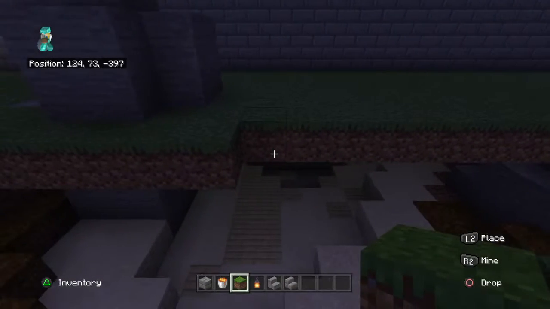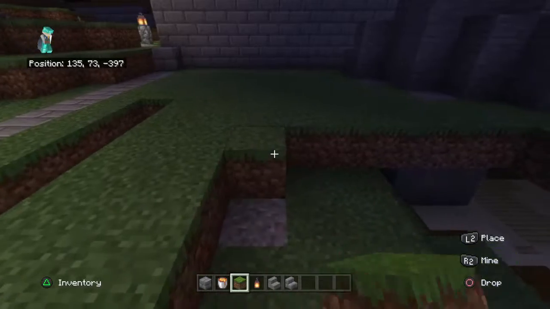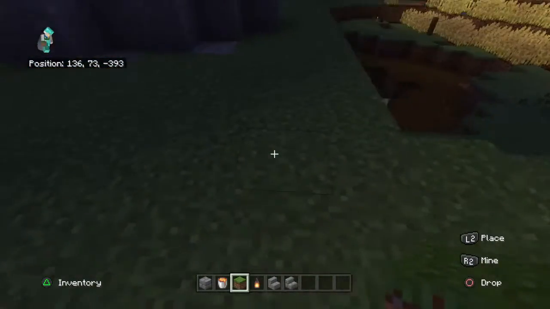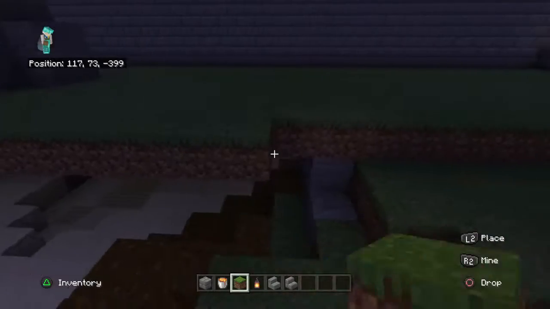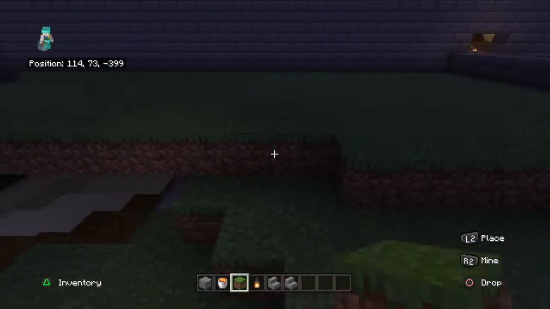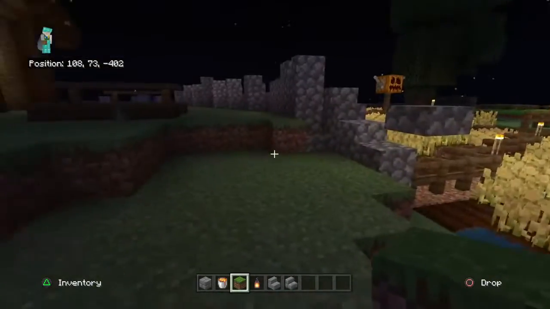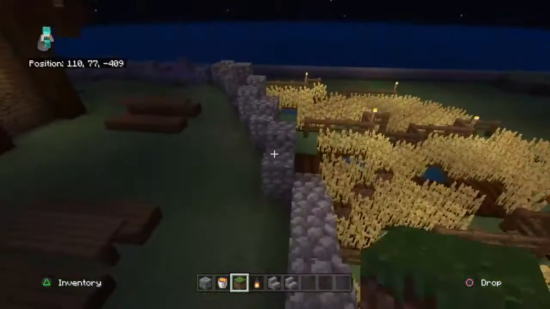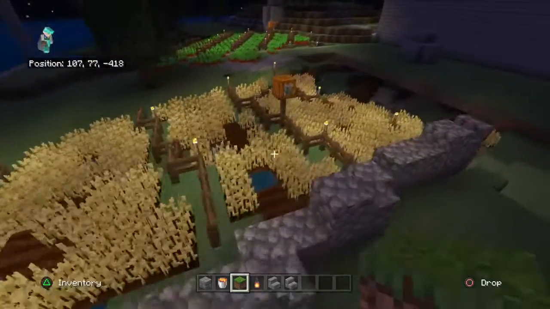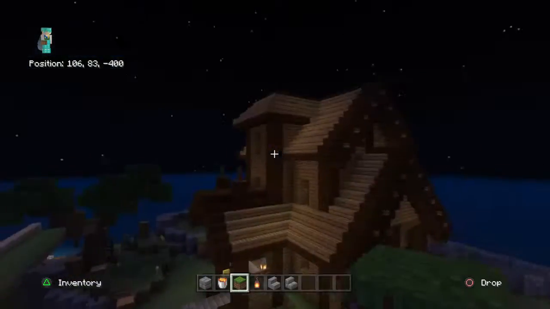Kind of continue to bring this dirt around here through this little section. I think we're making it look a lot nicer through here. We will get rid of this annoying thing here, the cobblestone wall. But look at that. I mean, that looks so much nicer than whatever that was before. Alright.